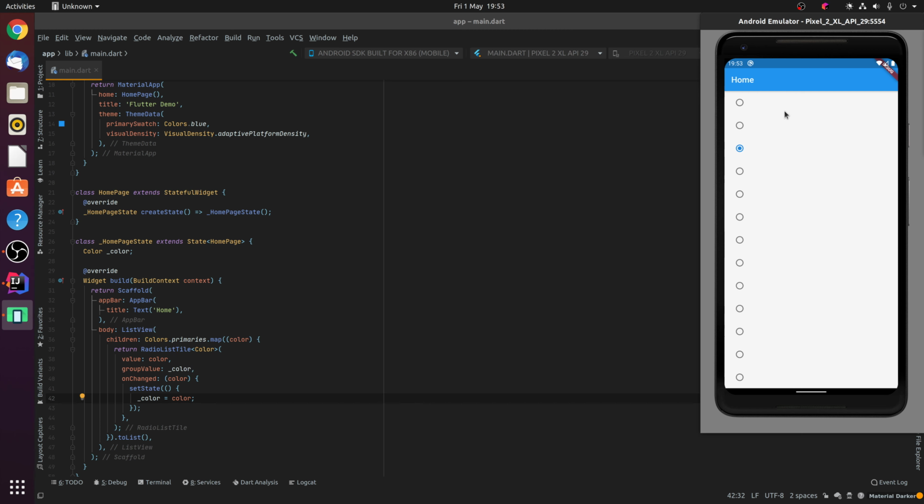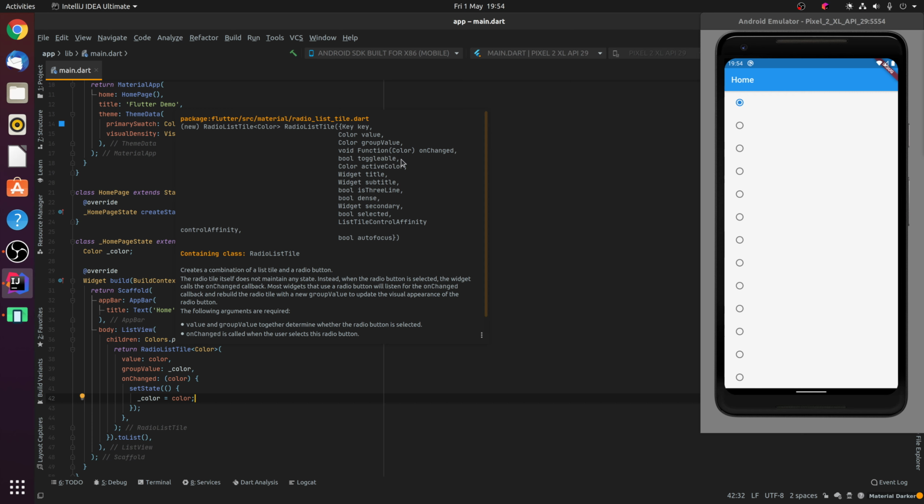For example, if we were to select red in this case, then the group value of all the RadioListTiles will be red, whereas each individual RadioListTile will have the individual value matching its particular colour, whether that be red, green, blue, etc. You'll notice there are a number of other parameters you can specify.